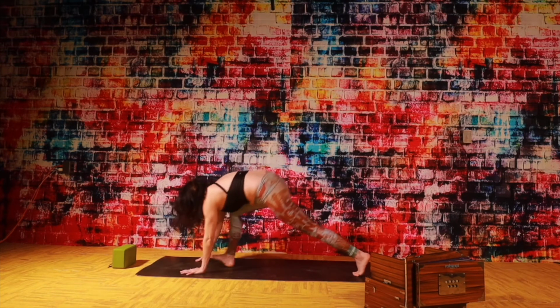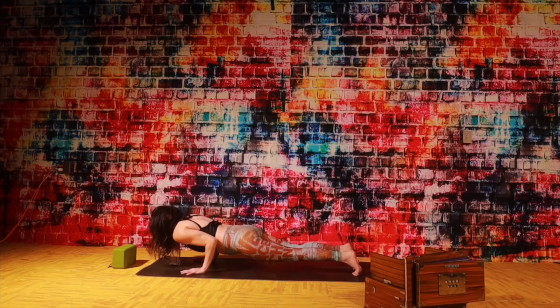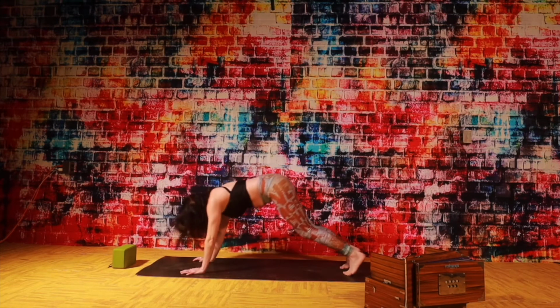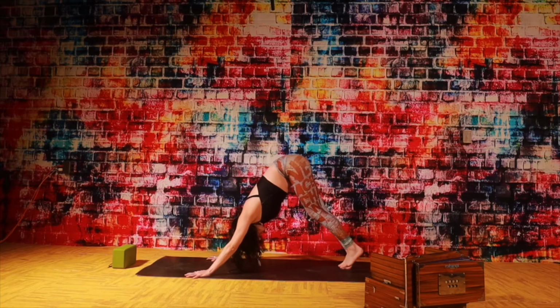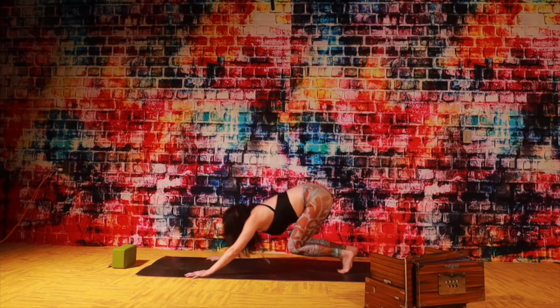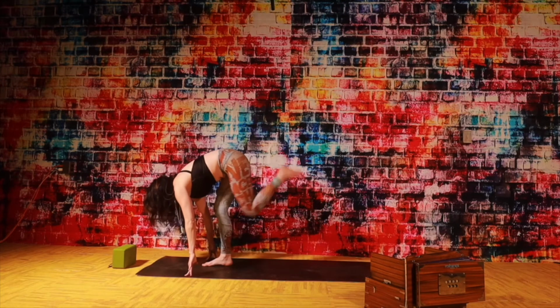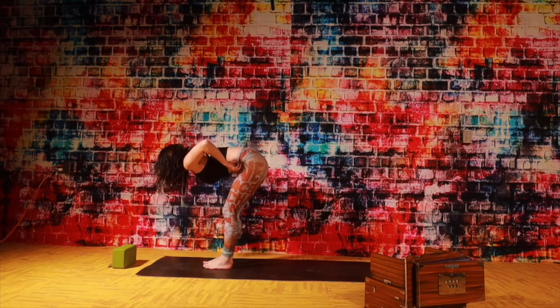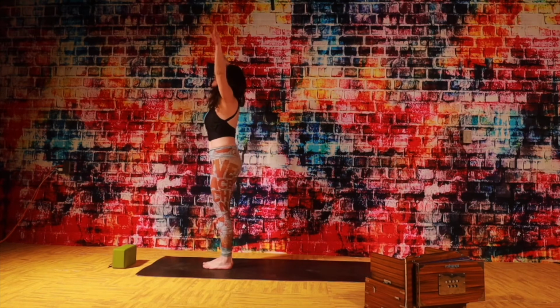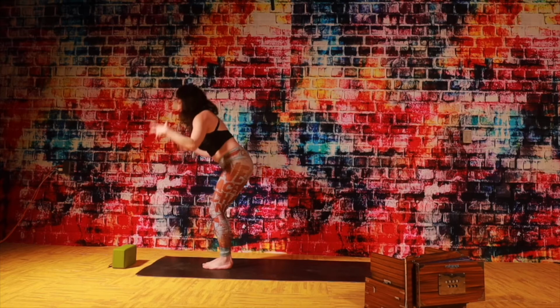Vinyasa straight to down dog. Your choice. Up dog. Down dog. Good. Lift your heels, bend your knees, look forward. Step up. Halfway lift. And press with your heels, rise up, hands to the sky, big breath. Hands to the earth, bend your knees.